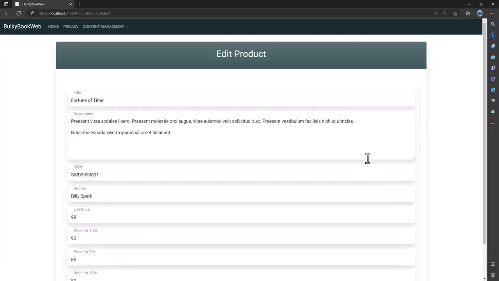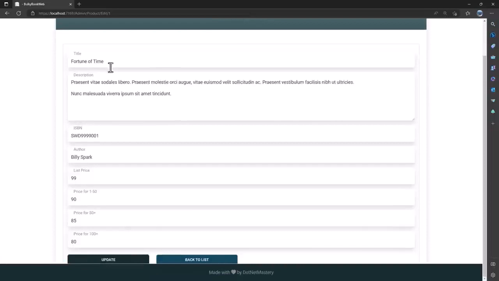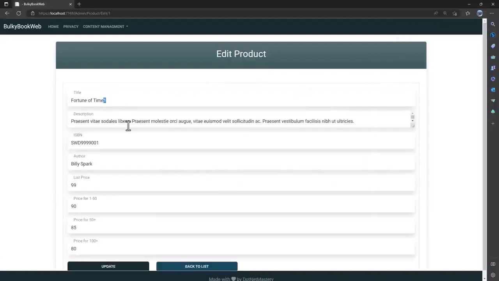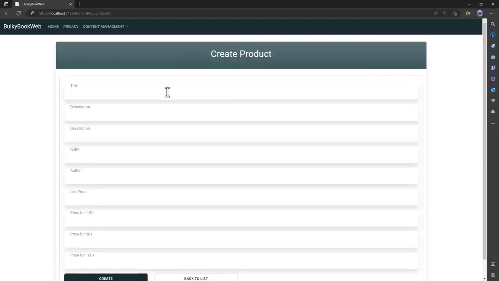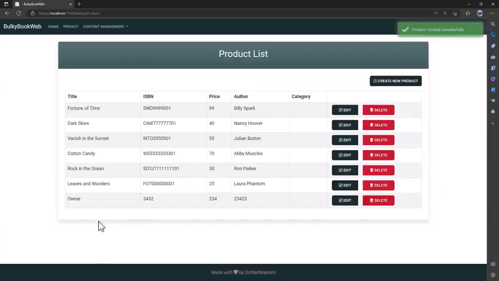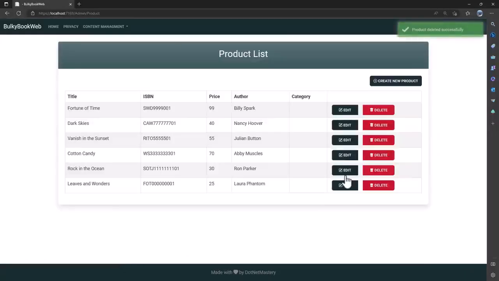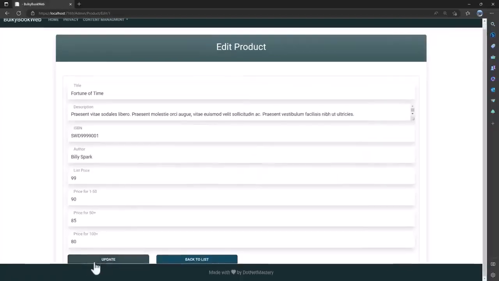Now, of course, this is not perfect right now, but we will modify that in the upcoming videos. Right now, if I try to update something here, it should work, and perfect, that is working. Let me revert it back here. Let me create a dummy product here. Create. That works. Let me try to delete that. And perfect. All the operations are working as expected. The only thing that I will change right now is add a little bit of space. So let me go back.